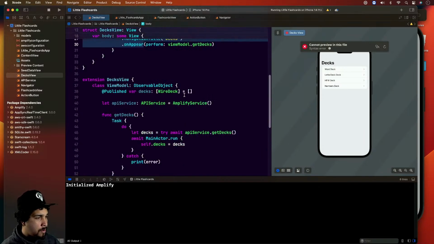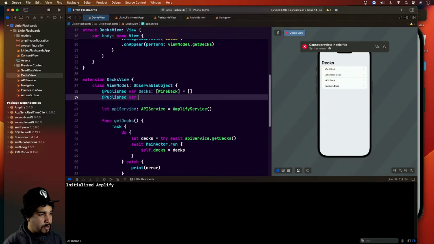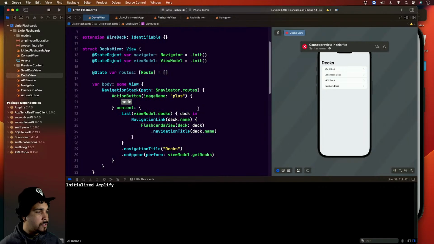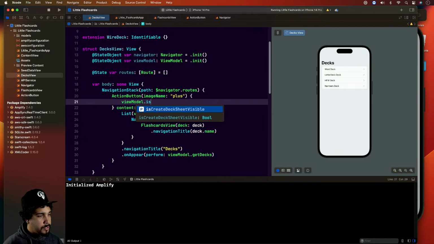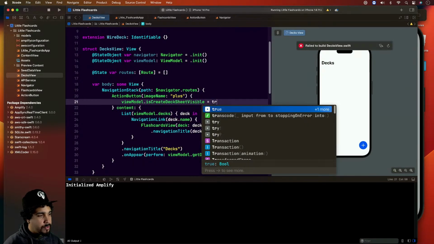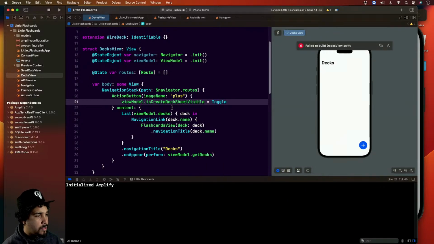And then in our view model, we could also say published var create deck sheet visible. Set that to false. Then set it to true, or we'll toggle, I guess. Toggle.